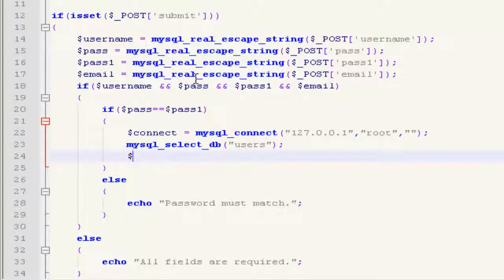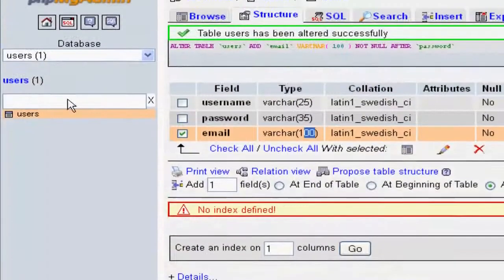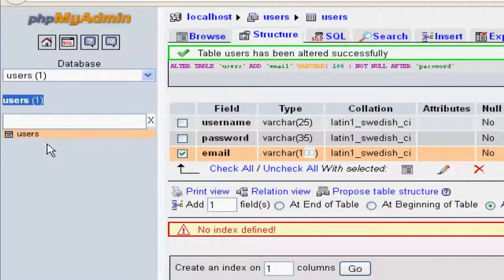You can take any variable for this, but right now I'm using query as a variable. mysql_query, and this query will insert the values. Insert into users. As you know, my database is also named users, and so is my table.